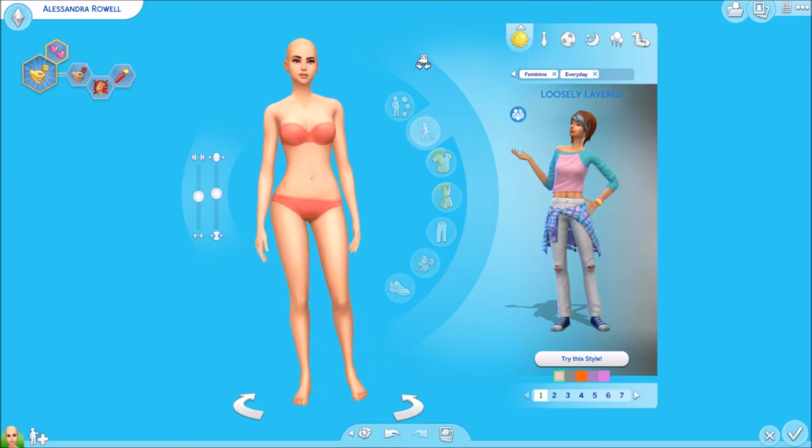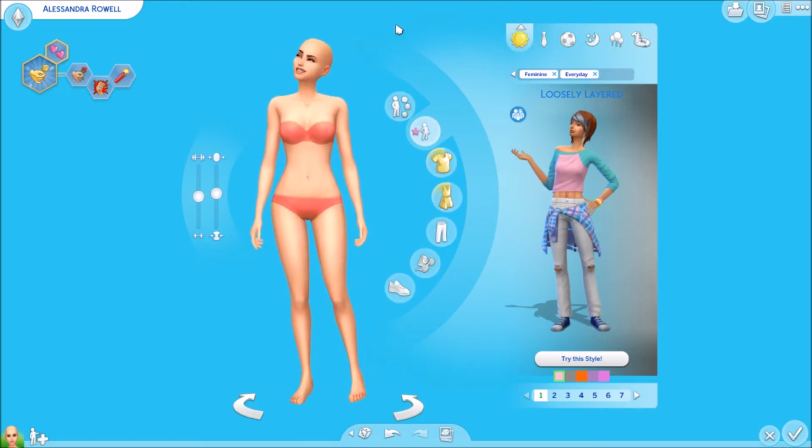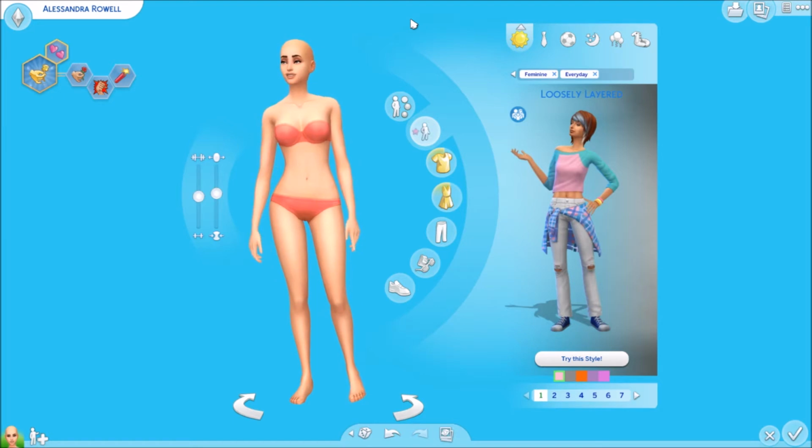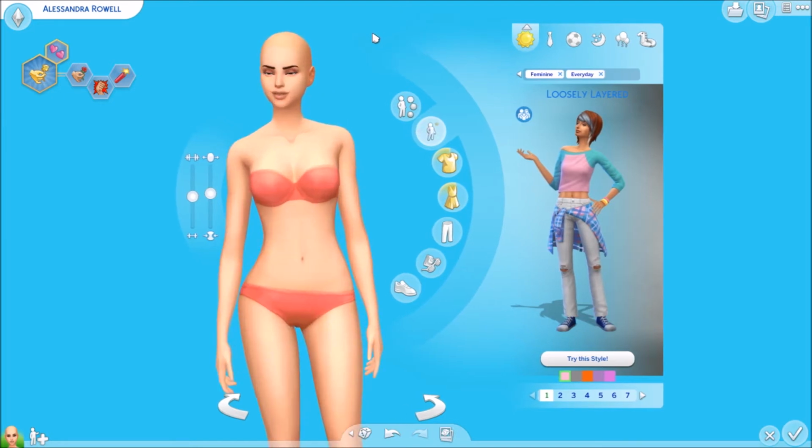So now that I have this clean, I already know all these outfits are CC free because, like I said, this is a CC free sim aside from the defaults that she has on. But if you have default eyes or default skin, that's totally fine. You don't need to worry about that. But if you have on a CC hair, you need to go ahead and take that off.